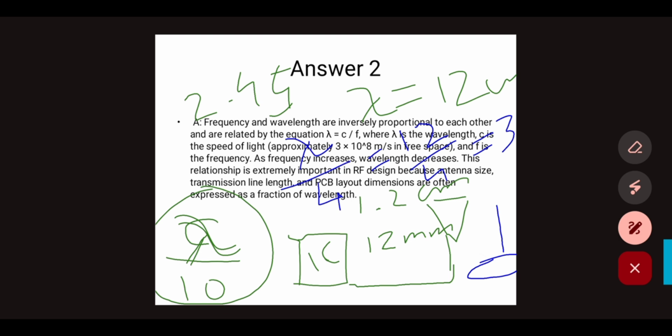an infinitely long ground plane. This is the theory, but we cannot have an infinitely long ground plane. For that reason, there is a technique called ground sleeve, which is placed around this conductor and acts as a ground plane, and it also has better directivity, better gain. We'll see what antenna gain is in upcoming slides. So yeah, that's it. Let's see our next question.